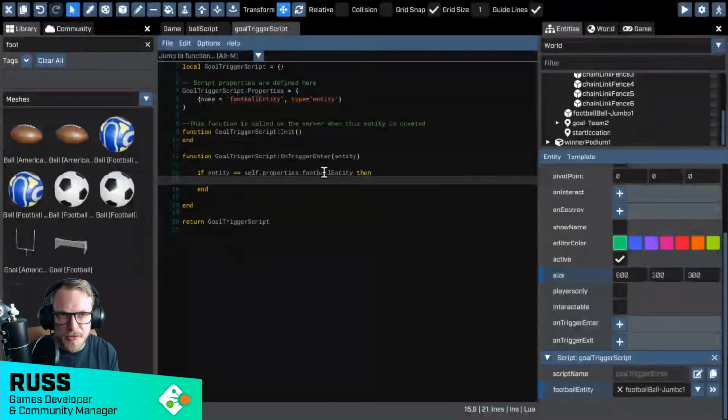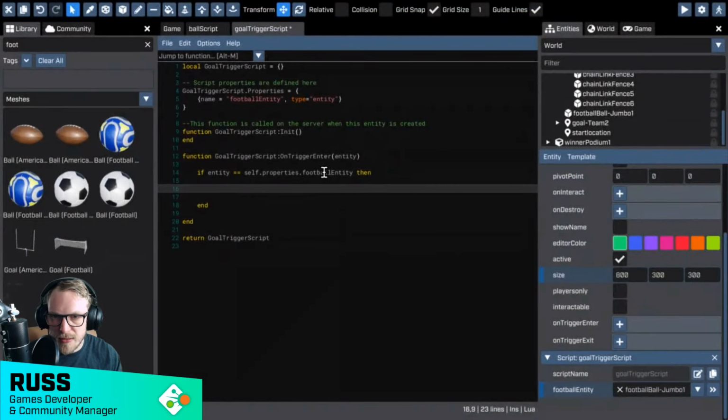Again, I think anyone who's used any sort of scripting languages or code before will see how if statements are a really powerful way of determining paths of logic. So in this case, it's just a simple if entity is equal to the football entity, then step into this logic.